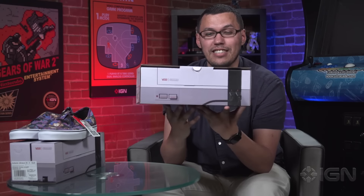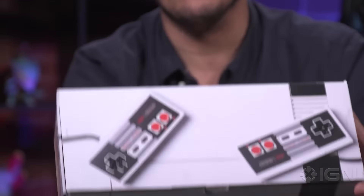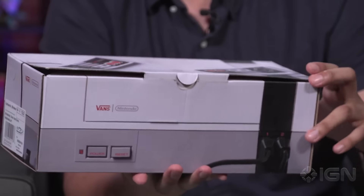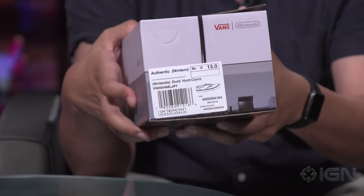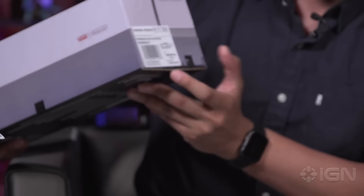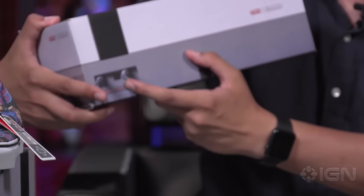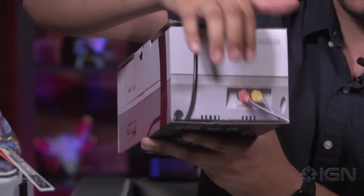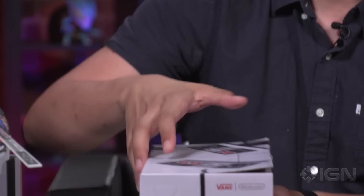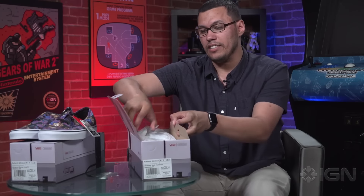It's basically a limited run of shoes that revolve around Nintendo's properties. So I bought two of them and I'm going to unbox one of them. Let's start with how awesome this box is — it's dedicated to the original Nintendo Entertainment System controller. Look at the top: how many times did your NES look like that if you grew up as a child of the 80s? Even port accurate, down to that little detail, which is really cool. At my household we always used the AV cables since I had it plugged into a monitor, so no RF switches there.